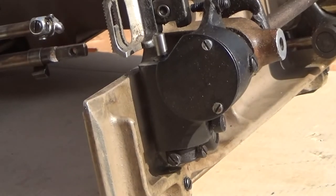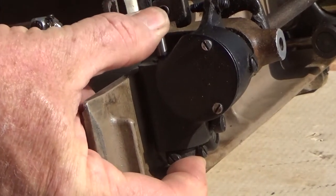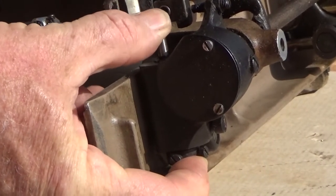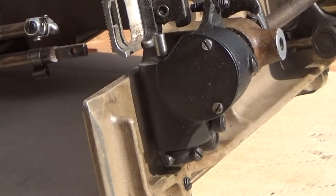See, there's two screws there that hold that on the shaft. This is what controls the end play. See a little bit of end shake there? I will take care of that when I put the new hook assembly on.